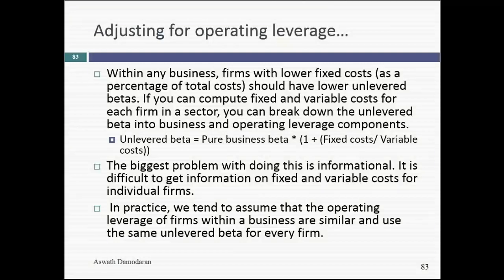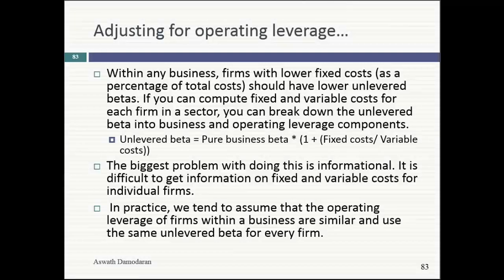Because you need it not just for your company, but for every company on your list. I almost never adjust for operating leverage, and I'm not shy about admitting why. I say, look, I know that operating leverage matters. I know that betas are affected by operating leverage, but unless I have a really good reason for focusing on it for your company, I'm not going to waste my time trying to break costs down.